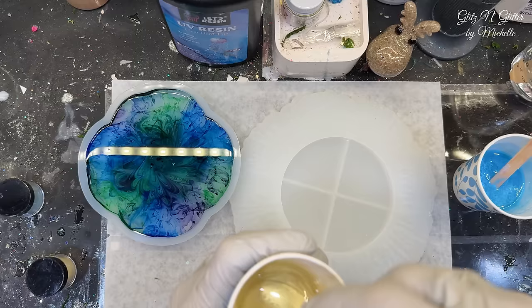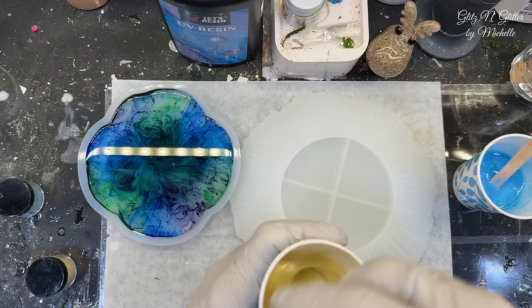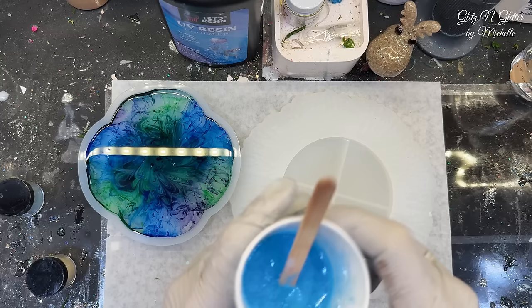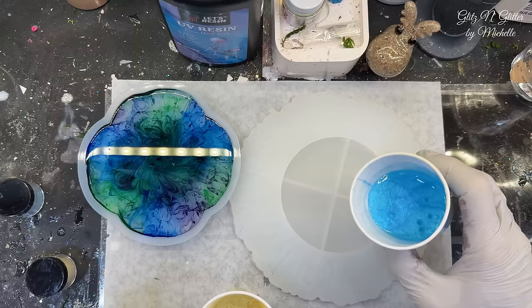So yeah, this is more gold in the resin. So it should be okay. I don't know. What does blue and gold make combined together? I guess we're gonna find out. Green? We may end up with a green plate. Oh boy. All right, ready? Let's just puddle pour this. I'm gonna go blue, yellow, clear, blue, yellow, clear. That's what I'm gonna do.